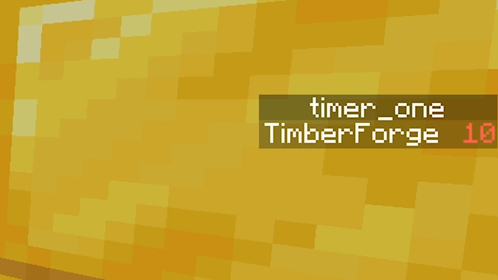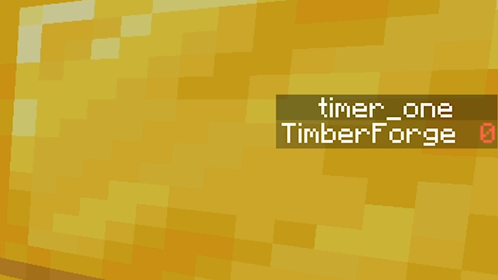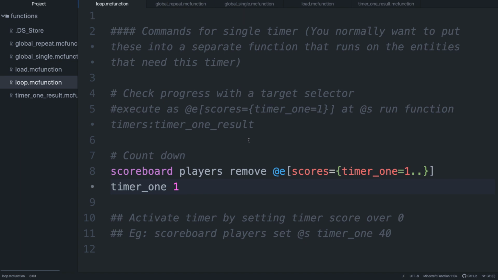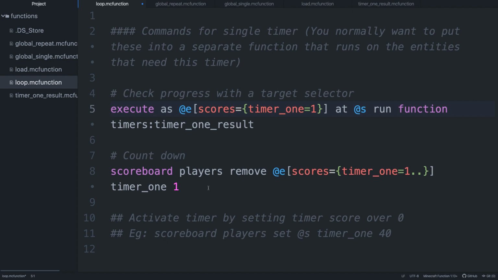And as you can see, this will give you a lot more control over the length of your delay. So let's say it's 60, but then you want to reset it in the middle. You could also do that. But now let's say you want it to actually do something, obviously. What you have to do is just detect if your scoreboard has counted all the way down or not. So I do execute as all entities that have a score of exactly one. Then I will go to the position of that entity and run my function timer1result, which is literally just a say command.